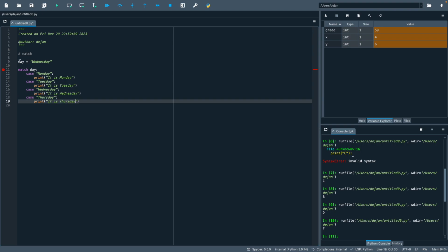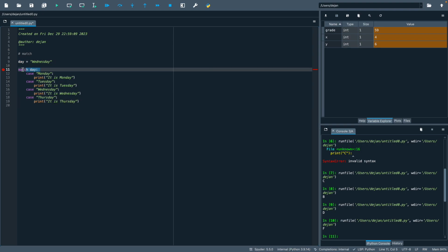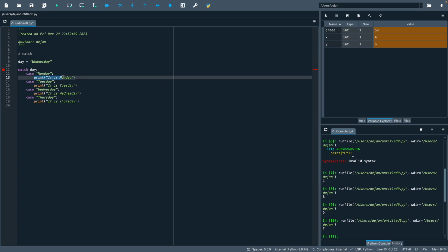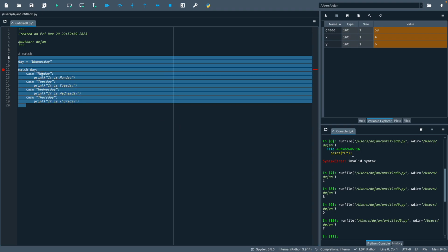Basically it will look at the variable and compare these different cases, and whenever a case is true, it will go into this code block and execute it. So like this, you have a replacement of the control flow I explained a bit earlier. But I won't cover the match statement very much because you can also use the if and else statements.